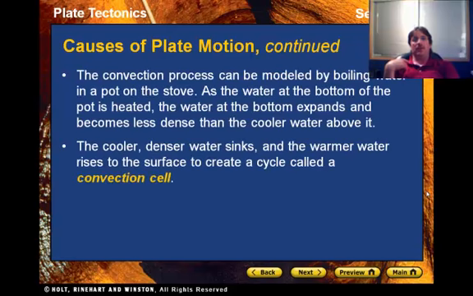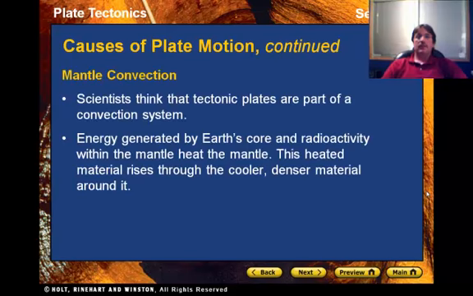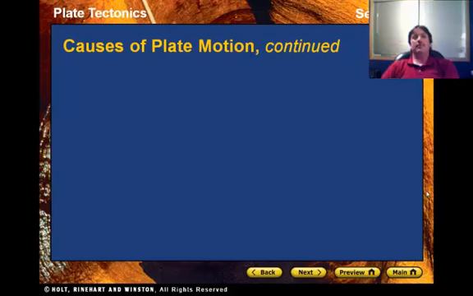And we're going to talk about that in this slide right here. So that process, and you can see that they use the example of water boiling in a pot, and it does. It wells up in the middle, circles out to the outside, cools off, and sinks back down. That convection cell becomes very important because that transfers a lot of heat throughout a convection current. Now, scientists think that magma itself follows a convection cell. And as it spins around, it heats up by the mantle, rises, becomes less dense, comes around, it cools off, becomes more dense, and sinks.